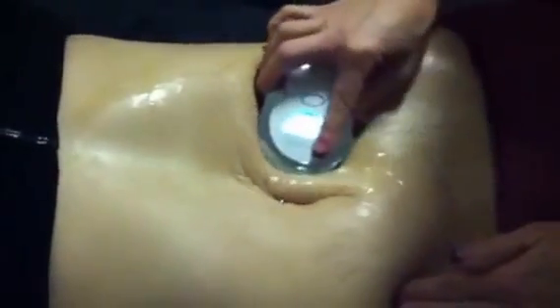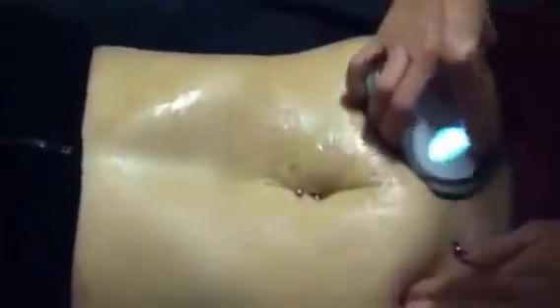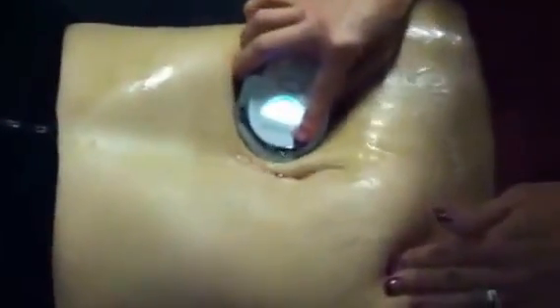It's normally going to take between one to two months to get a complete change that you're happy with. But we're seeing results in as little as one to two ten-minute treatments — some very good results that clients are super happy with, and that's why we're doing these great demonstrations right away to show it.